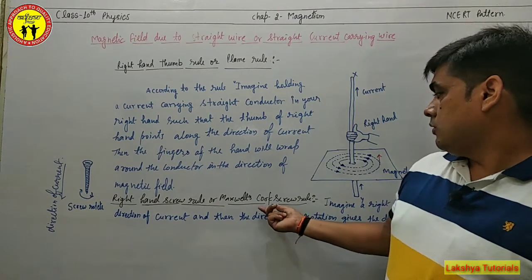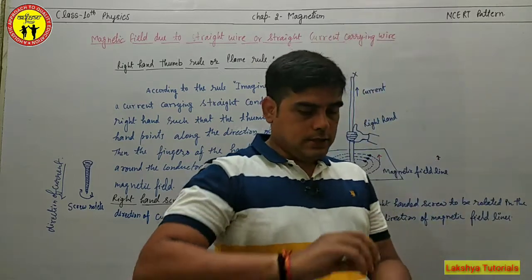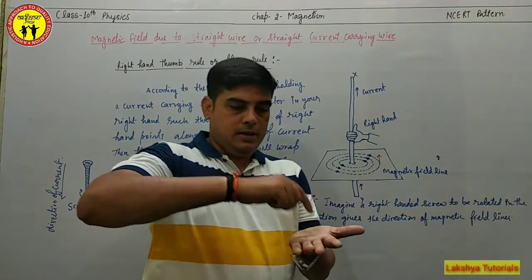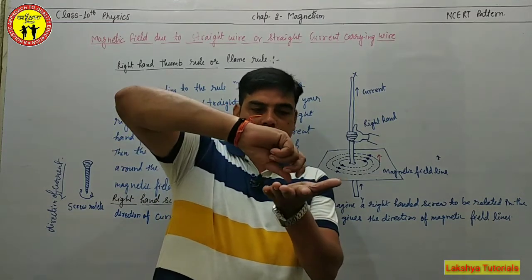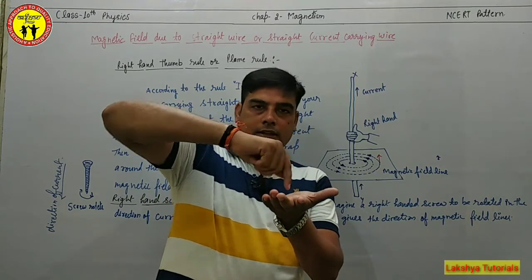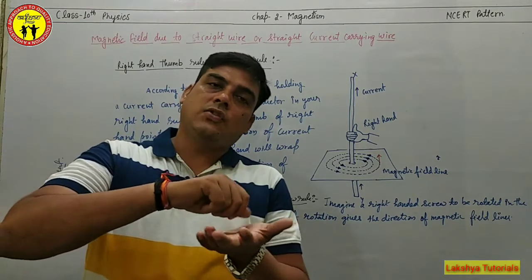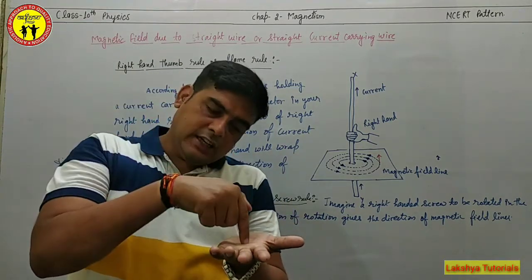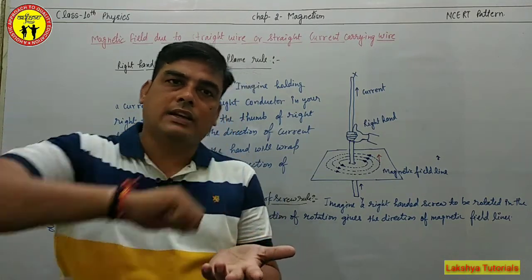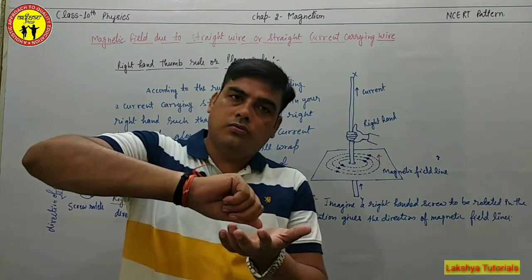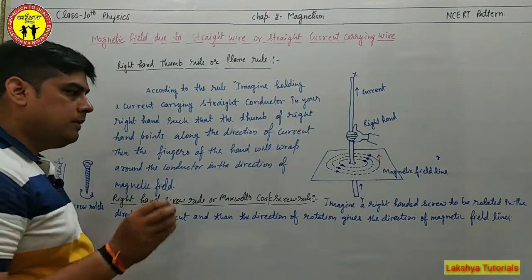So move towards the second rule, right hand screw rule or Maxwell cork screw rule. ये क्या होता है, सेम ये रूल है. जैसे देखिए अगर किसी स्क्रू को आपको पिनअप करना है, तो उसे कुछ इस तरीके से मूव कराना पड़ेगा. ऐसे मूव करेंगे तभी वो अंदर जाएगा. ये रूल ये कहता है कि if the screw is moving in the direction of electric current, मतलब इलेक्ट्रिक करंट अगर नीचे की ओर जा रहा है, let us consider, and you rotate the screw in the direction of electric current, then the rotation of the screw shows the direction of magnetic field.